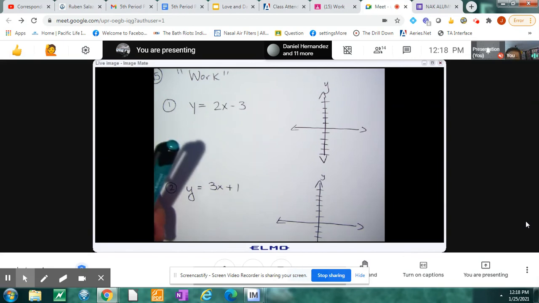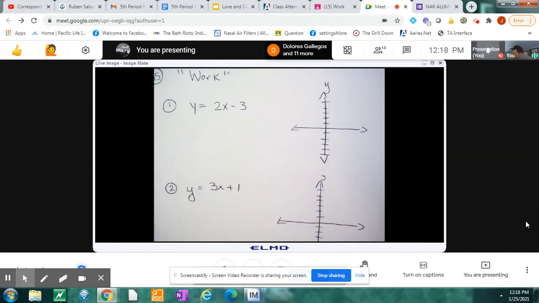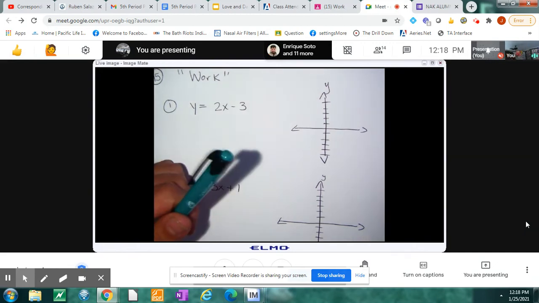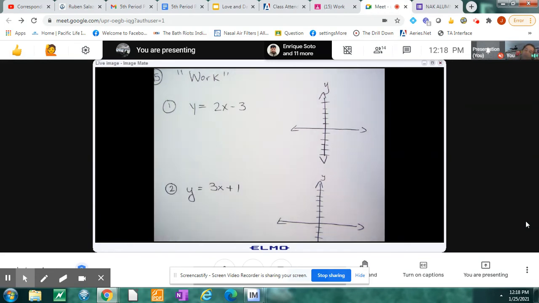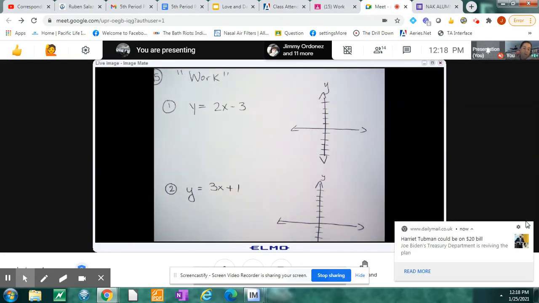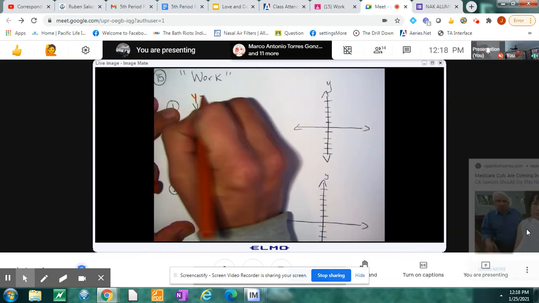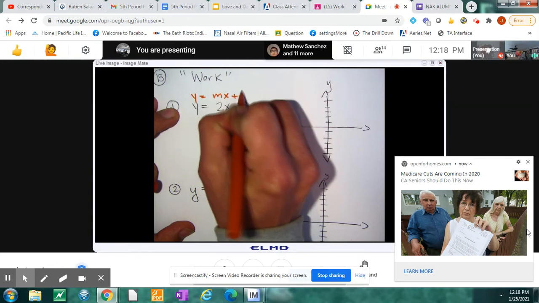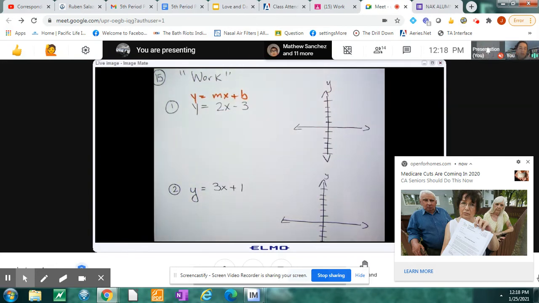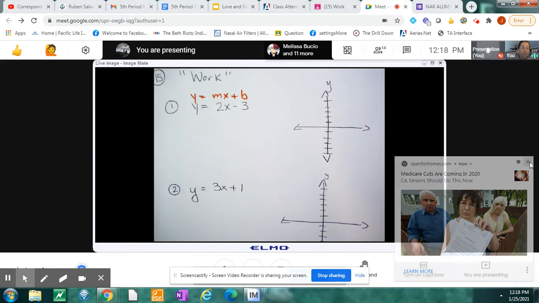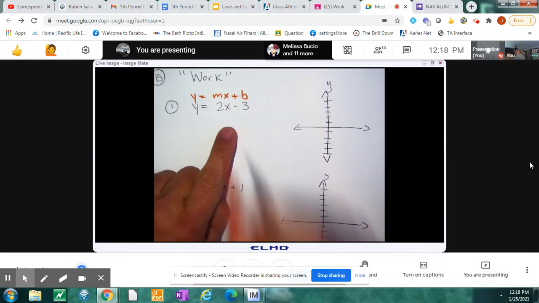So we're going to go ahead and do the first one. I need math. All right, so remember, in order to graph an equation, it has to be in which form? It's called the y equals mx plus b form. So what you should have done is put y equals mx plus b. Always put it on top, because later on it's going to switch and it's not going to be in that form.